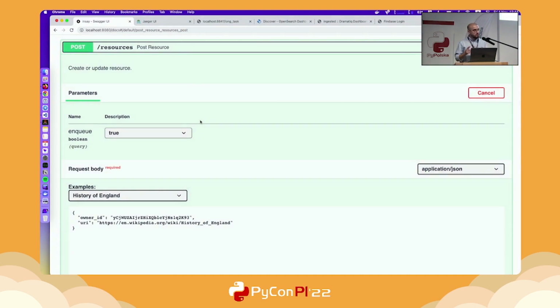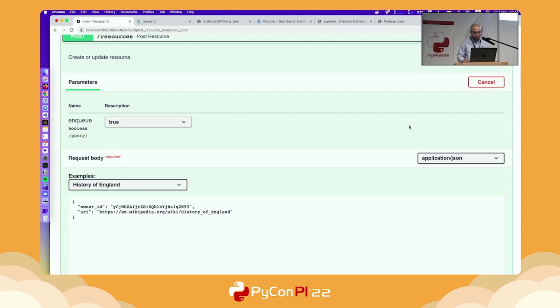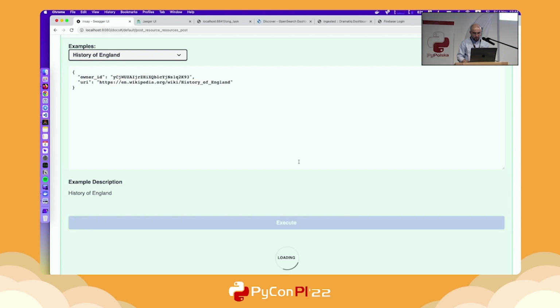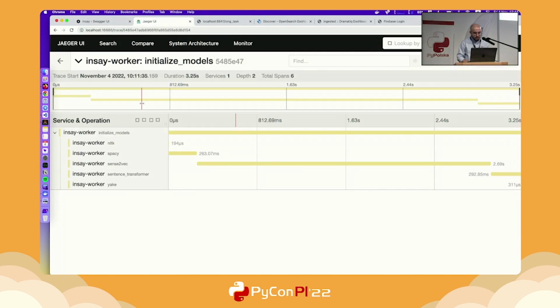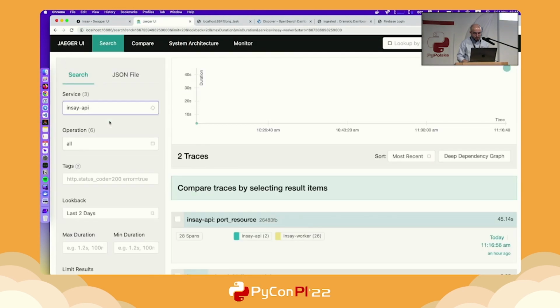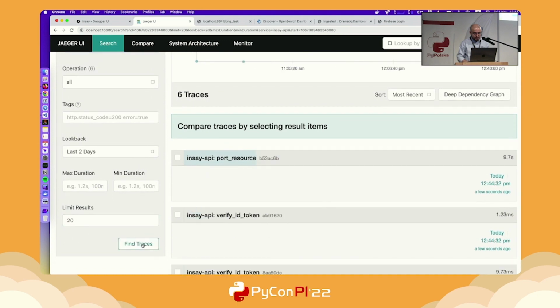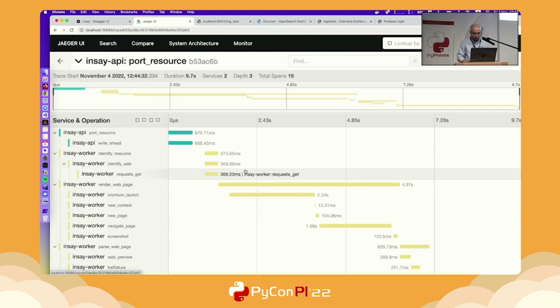Once I do that, it will be scheduled in a queue, and the message will wait for the worker to pick it up. The context of this trace is created on the API side, in the API container, but it will be propagated into the worker container and we will see a single trace. Let's try it out. Execute. All right, a successful response. Now I will probably see a trace here. Yeah, here it is. It's in progress.